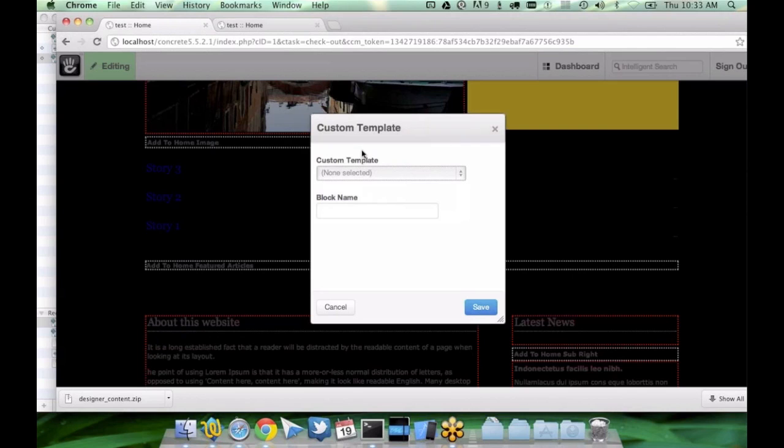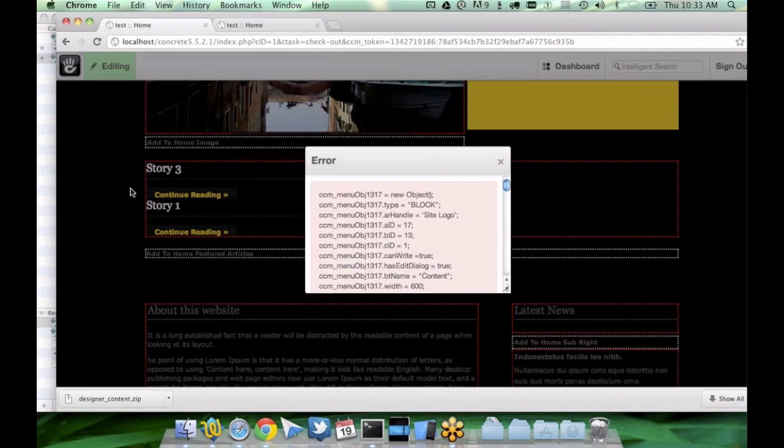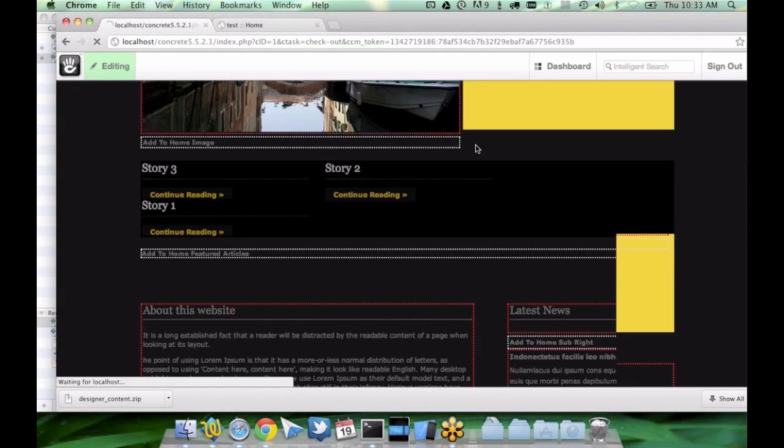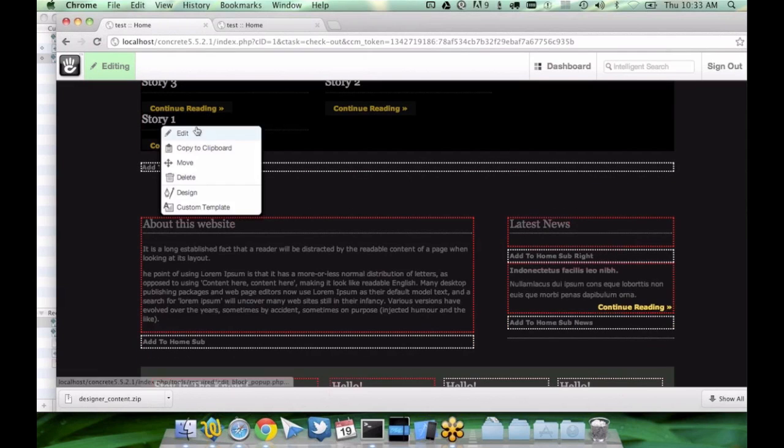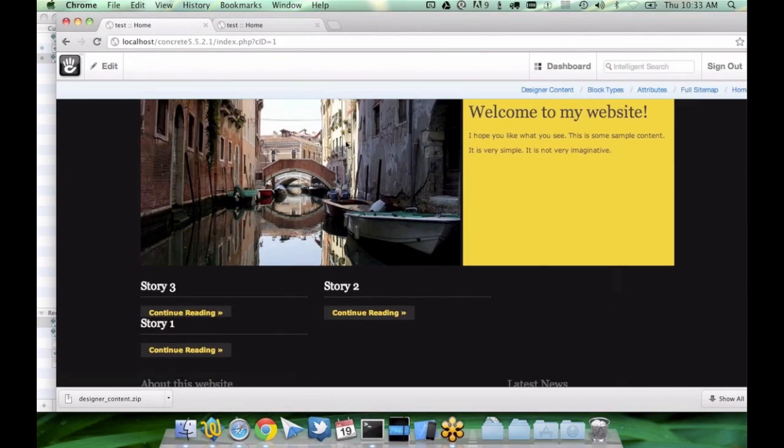Other packages and things like that can add custom templates to the page list as well. But we also have home featured stories, which is what I just added. If I save that, you'll see that it looks a lot closer. And I'll publish that, and we'll see what's going on with this.